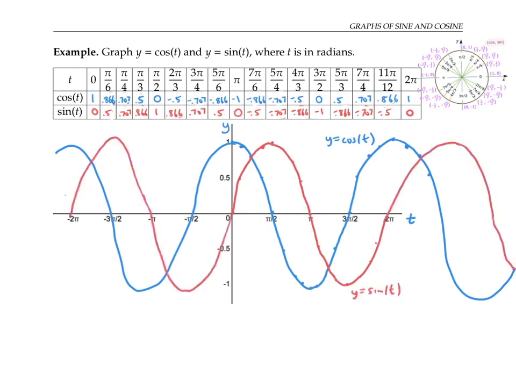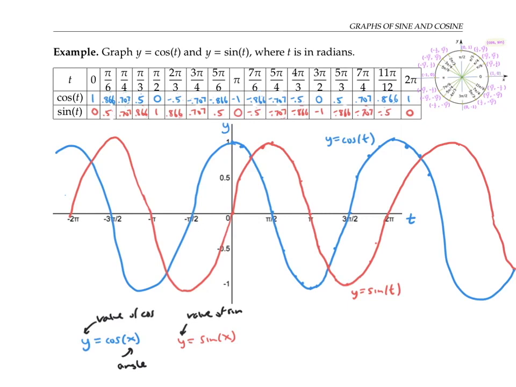Going forward, I'll usually write the functions sine and cosine as y equals cosine of x and y equals sine of x. When I write it this way, notice that x now refers to an angle, while y refers to a value of cosine or sine. That's a different meaning of x and y compared to when we're talking about the unit circle, where x refers to the cosine value and y refers to the sine value.